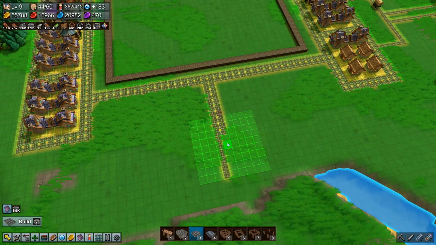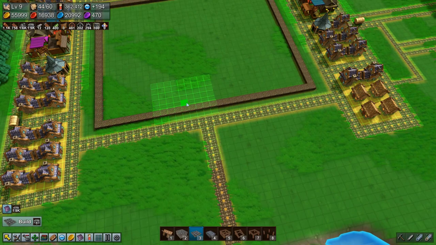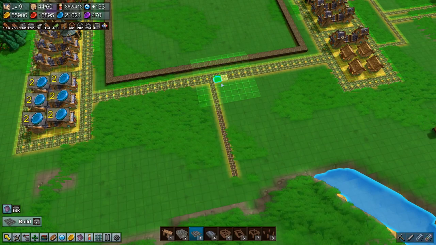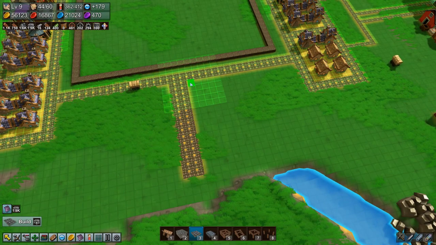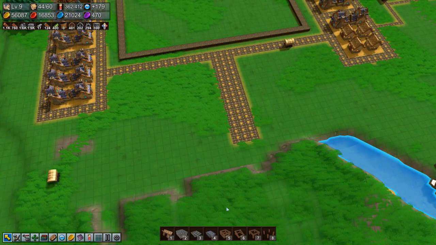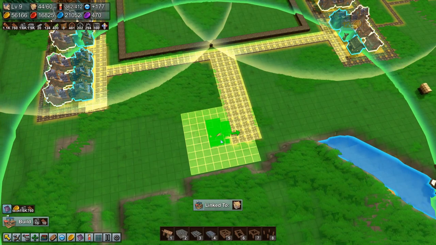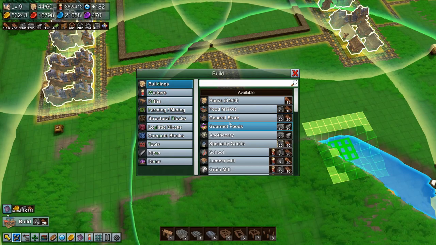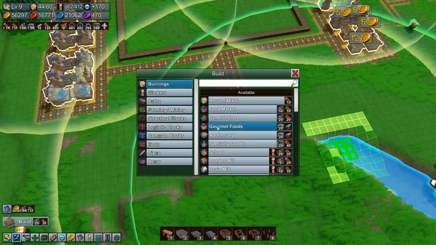Build a road up here. Is it there? There. I think we'll make this road quite wide, like the main street. And we need a food market. We'll build here. And we need a general store. And we need a gourmet food shop.